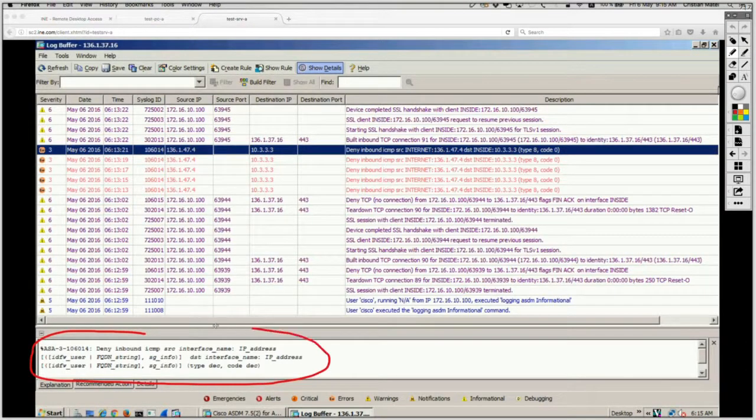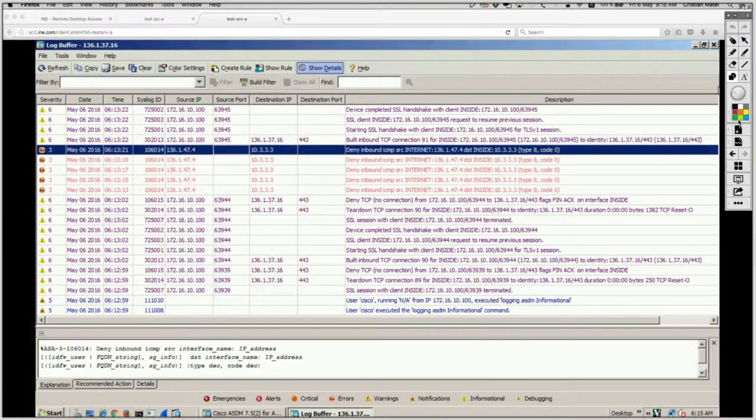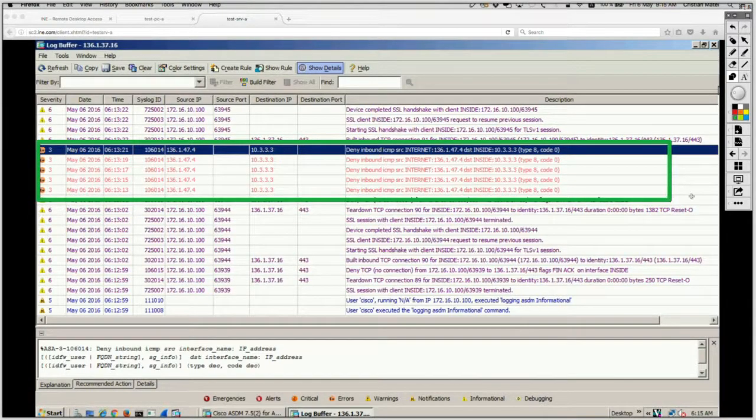Not really special, except the fact that the syntax of the packet being denied, it says deny inbound ICMP from source interface and source IP address, so nothing special. But we see in here this set of lines which are stating that ICMP traffic from router 4 to router 3 is being denied. We know why by the implicit deny.